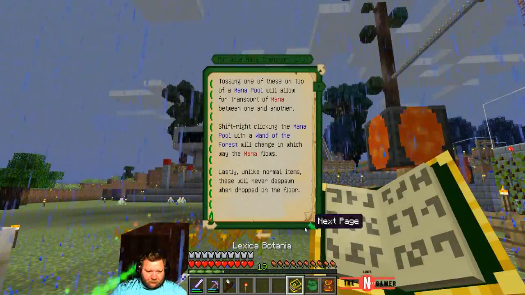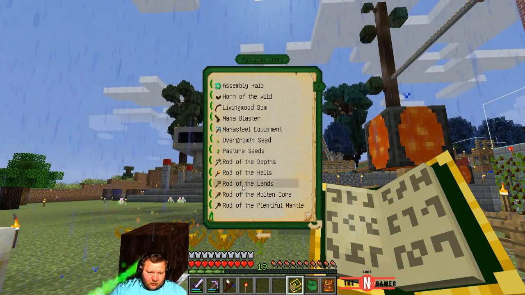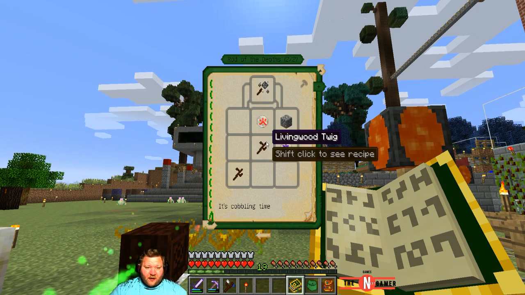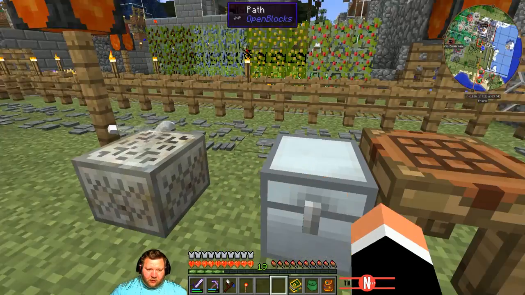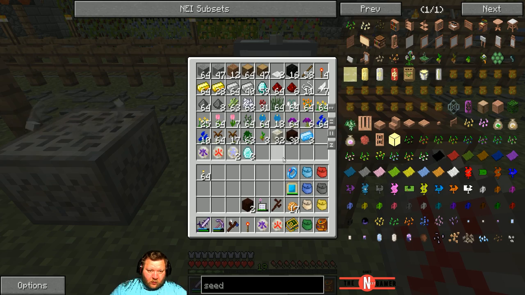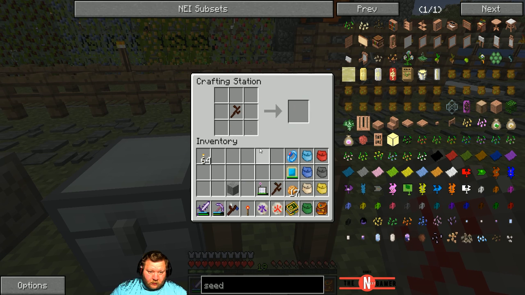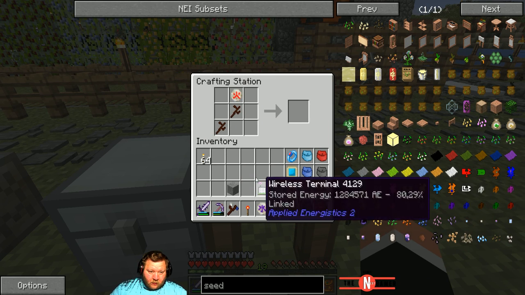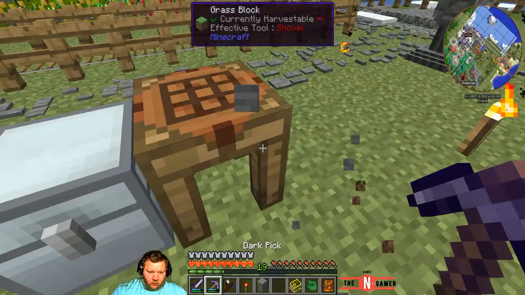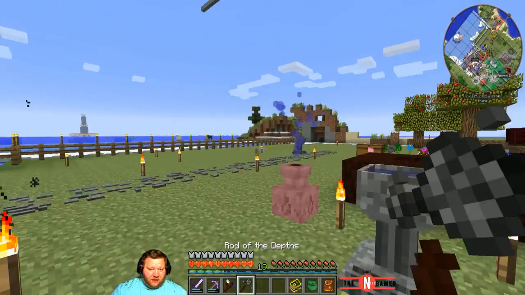Okay. That was that. We're not gonna do that. Rod of Death Depths. We're gonna do this one. Cobblestone, water, fire, and twigs. That's actually quite doable because we already have fire and water. We got one twig. Just need one more. And then we need a cobblestone. Bam! Damn, these things are quite easy to make.